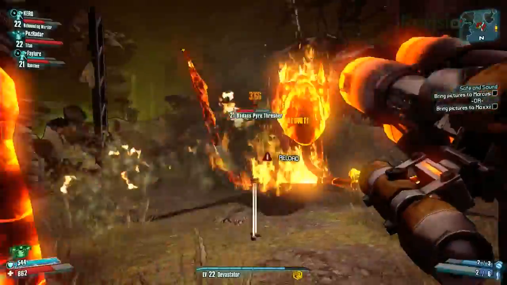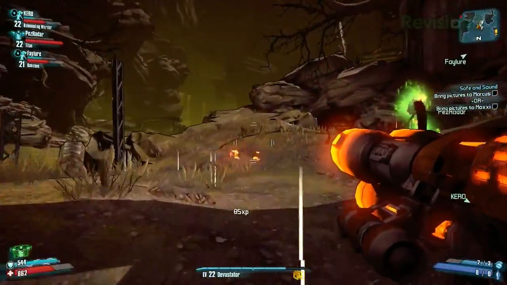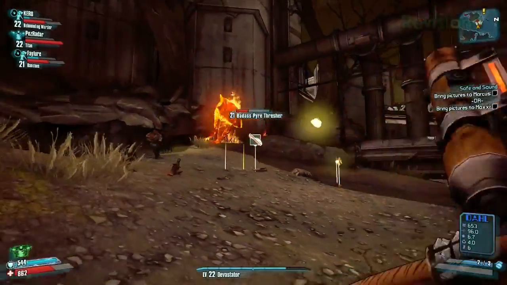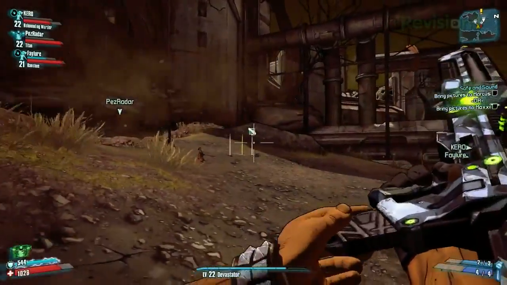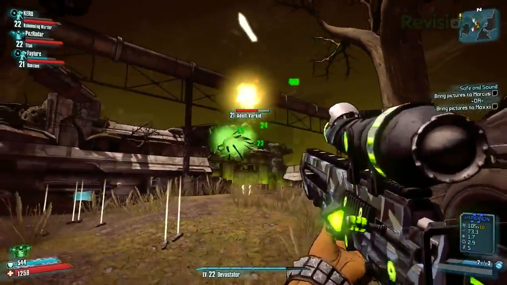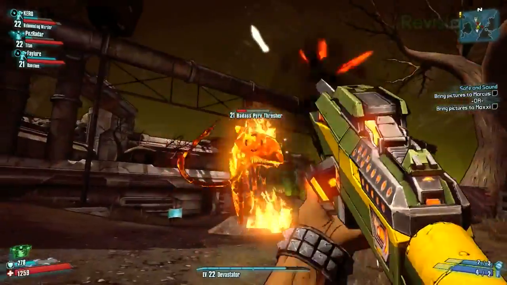So you'll notice that we have equipped kind of a Gatling fire rocket launcher situation. And although it's a very impressive weapon, it's not really doing a whole lot to this guy. Elemental weapons play a much more important role in Borderlands 2. So I probably do not want to use the fire weapon on the badass Pyre Thresher. Just a thought. Hindsight is 20/20 after all.